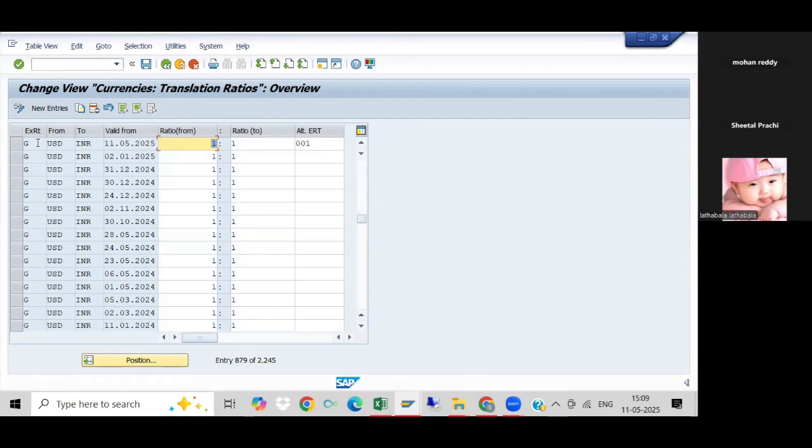You can see that we have created exchange rate type G, and our foreign currency USD is converted into the local currency INR. It is valid from today.